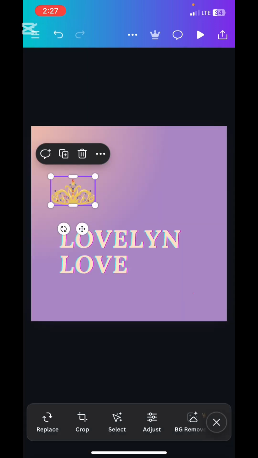And we have the adjust, we have the background remover, but this is not free as well. If you want to remove any background, it has to be paid. You have to make use of the paid version. So the next one is Magic Studio, in case you want to do any personal designs on it and all that.